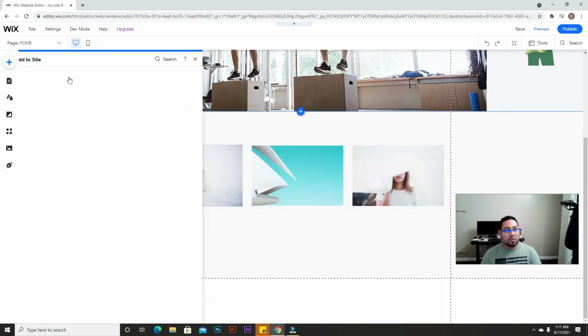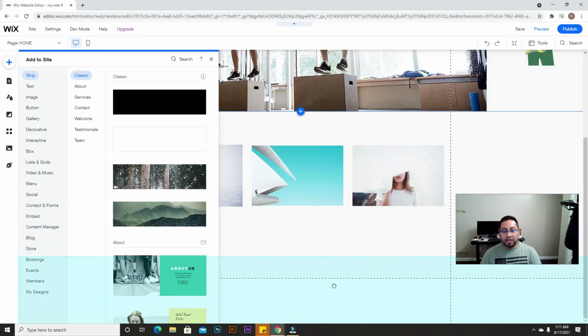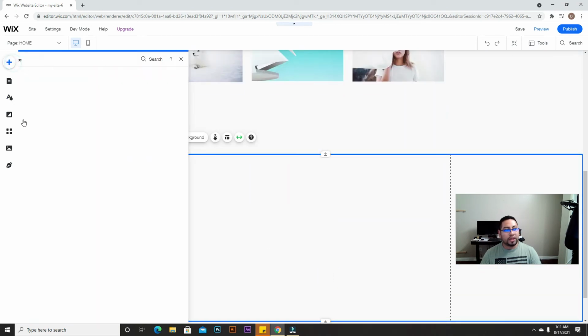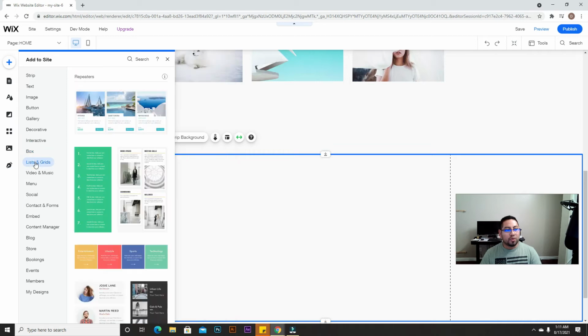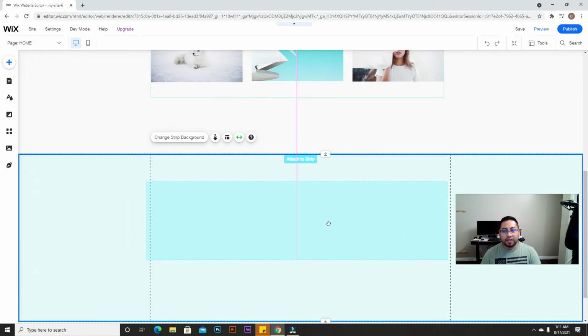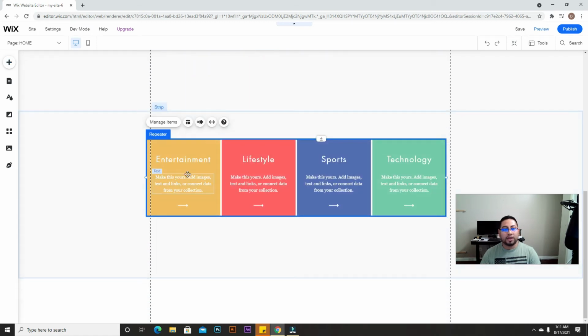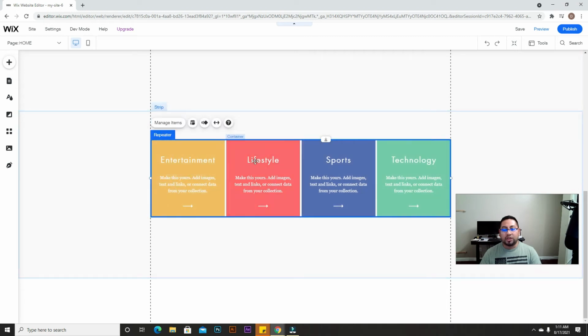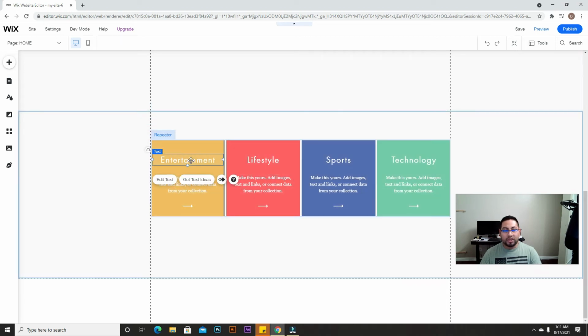We're gonna add one more. And now on this strip right here, I'm gonna show you another tool that you can use. So you're gonna go where it says lists and grids, and you can use this tool right here. So you're gonna drag it right here. And the cool thing about this one is you can add an image, add an icon, and this is very responsive.